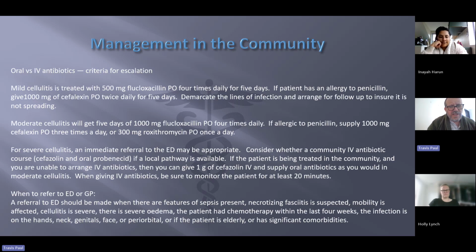A referral to the ED should be made when there's features of sepsis present, if you're suspecting necrotizing fasciitis, if mobility is altered, if their cellulitis is severe, if there's severe edema, if the patient has had chemotherapy in the last 4 weeks, or the infection is on the hand or in the periorbital area, if the patient's elderly or has significant comorbidities.